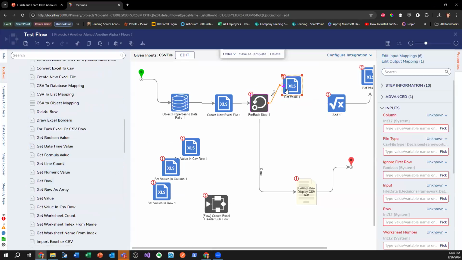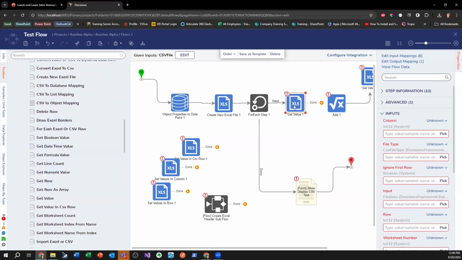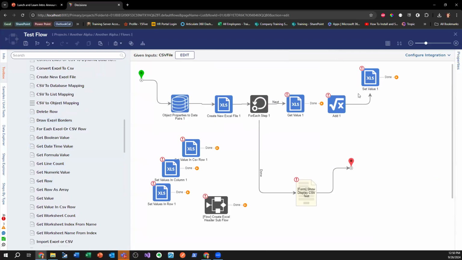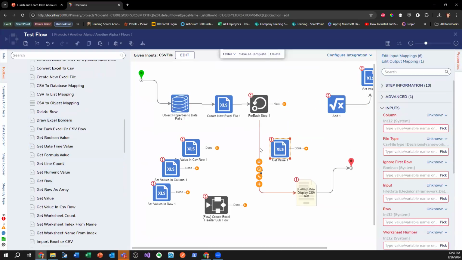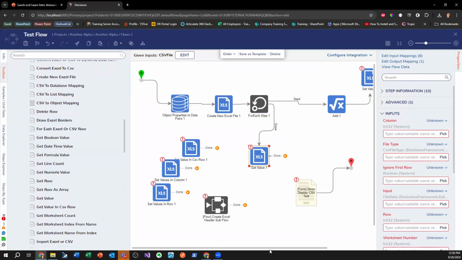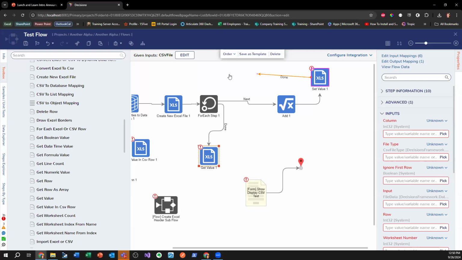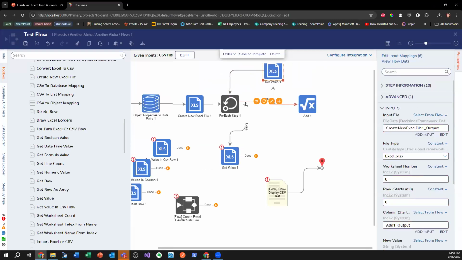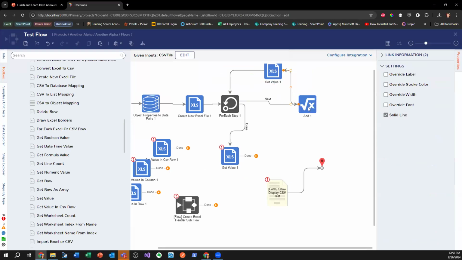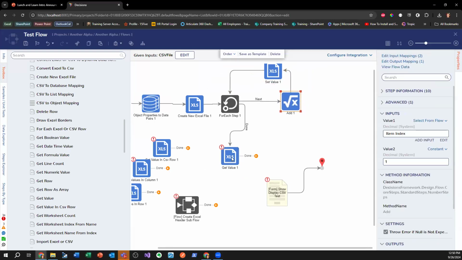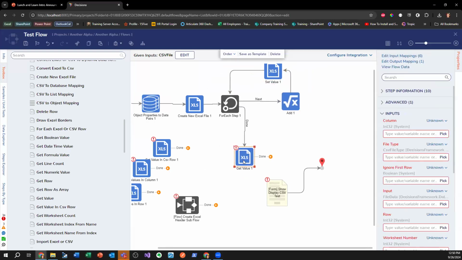So if we get a value, and let's say, let's just test this part out. Okay, here we go. I'm just going to test this part out. I want to see if this thing works. So we create the same process we had before, but we're doing it from the data pair perspective. So that's going to help us get the actual value and the name, so we know where to place it.